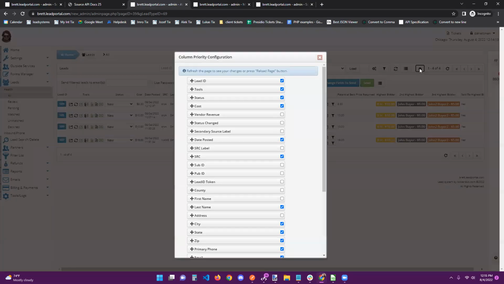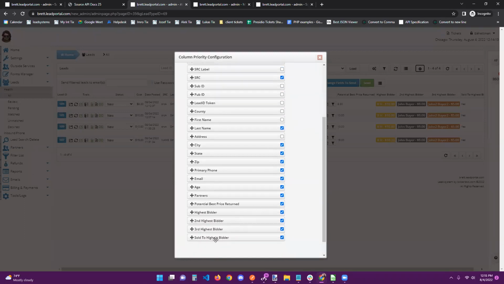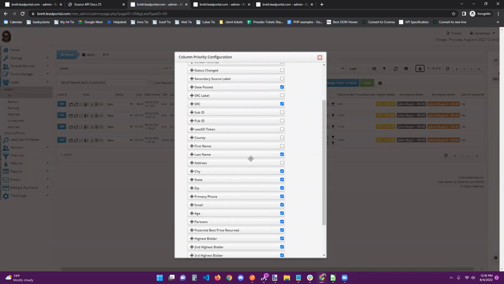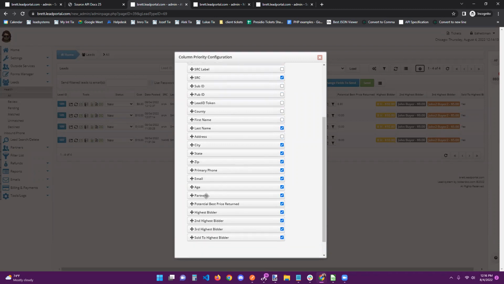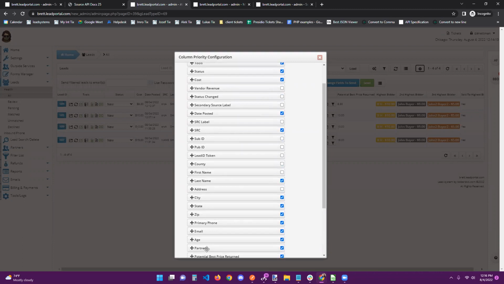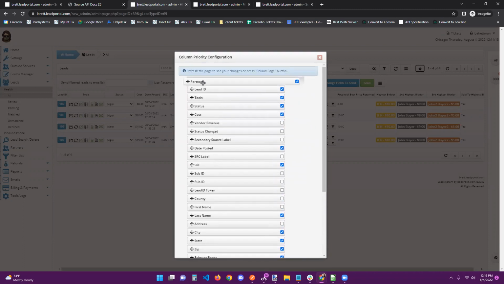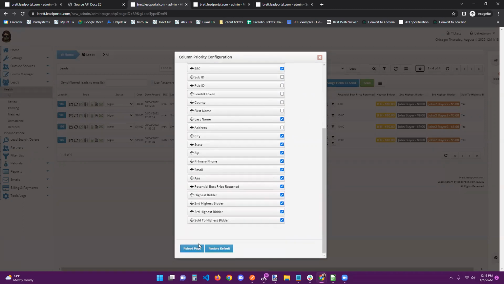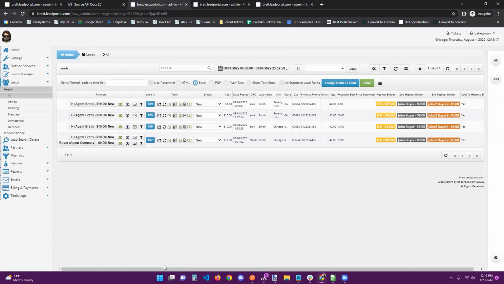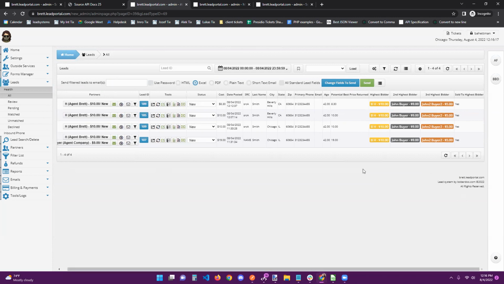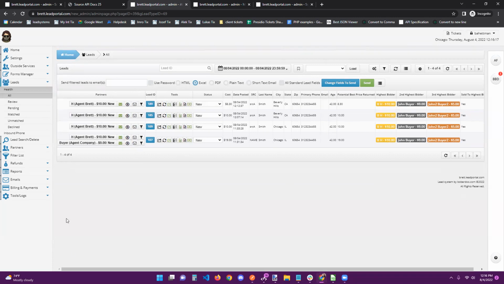So if I click this little gear icon, you'll see these are all the different columns that can be enabled or disabled. And then you can also drag and drop them to be in the order that you want. A common occurrence that I know Scott likes to do from boberdoo is he likes to drag the partners all the way to the first column. And then you can scroll down and do reload. That way, if you have a lot of columns, you don't have to be scrolling all the way to the right to see if the lead successfully sold or not.